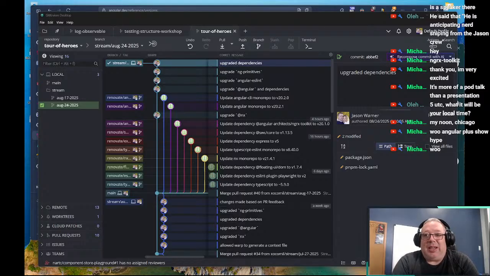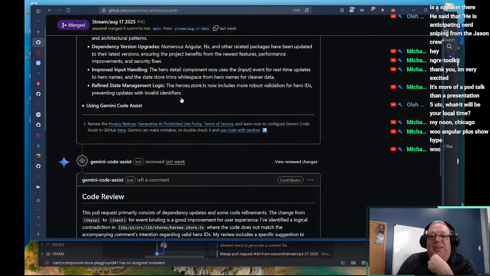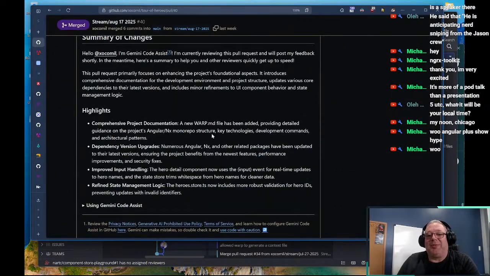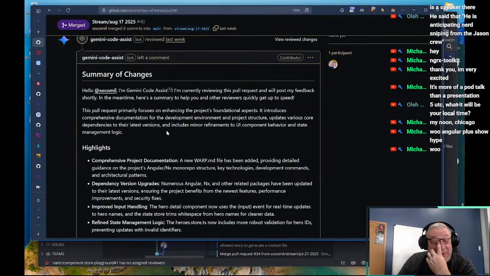That being said, let's dig into something stupid that I did last week. After the streams, I've been merging stuff in, and Gemini Code Assist has been really helpful.